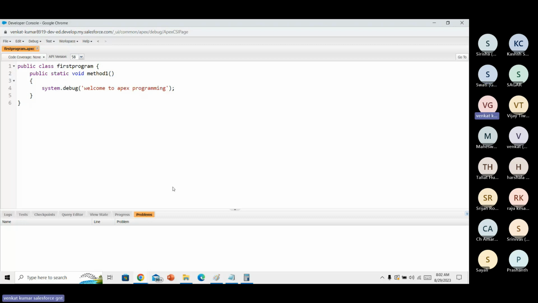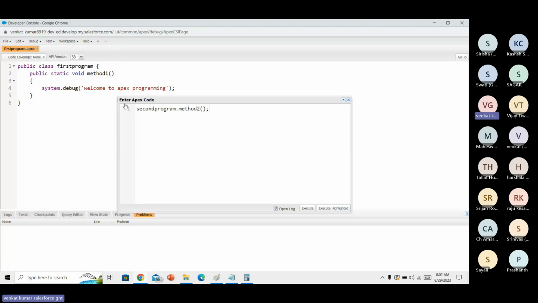In real time it is possible, but here it is not possible. That's why try to avoid this. Everything I'm storing in the notepad file now, so for your ease of reference, everything will be stored in notepad files.